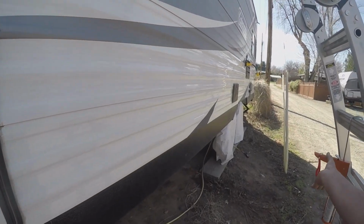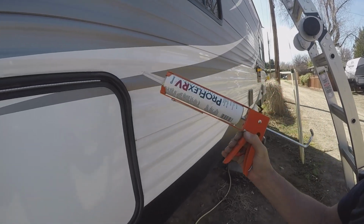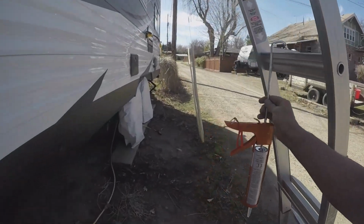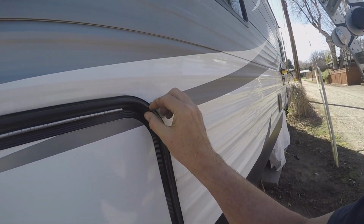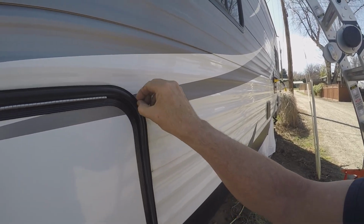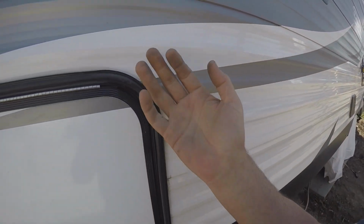So I've got some silicone right here, and we're just gonna put a dab in there. Dab will do you. While we're here, do the same thing. Set that over here, and then we're just gonna take, put it back in. Kind of press it so it'll bond to both the trim and also this rubber.